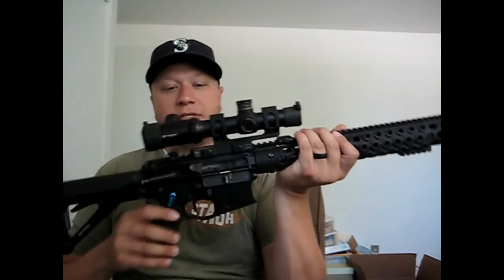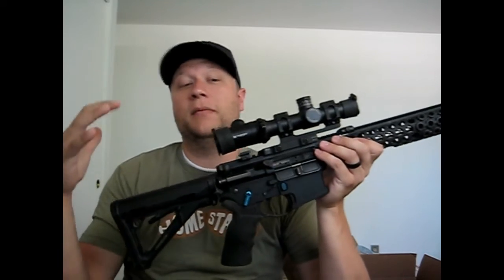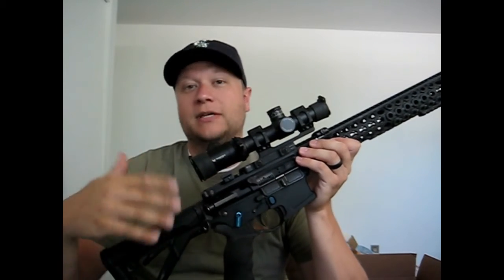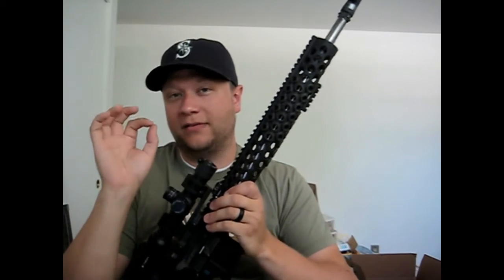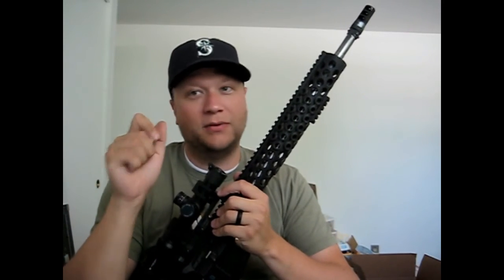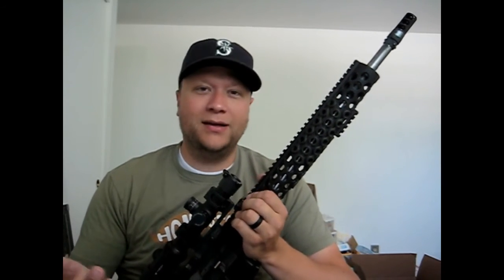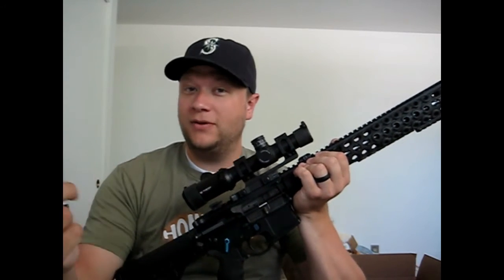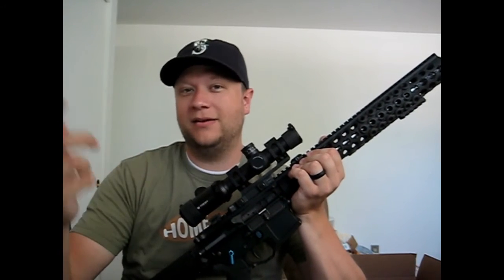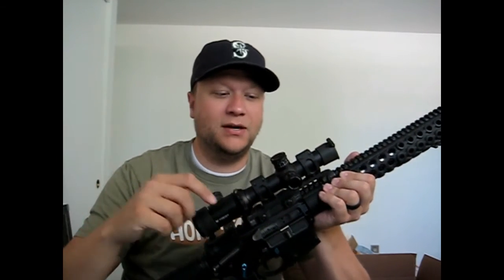So this is just so neat because the optic mostly is the biggest difference. And I think I'm going to focus on the optic mostly. Maybe I'll do a separate video with this gun. But the Aimpoint here is great because it has this little tiny dot, and you put the dot on the target and pull the trigger, and it hits. But even just shooting 50 yards with a red dot is pretty challenging. I mean, you can hit it, but you can't see if you hit it. You can't correct. You can't confirm that type of stuff. With even just this 1 to 4, you can actually see holes at 50 yards.